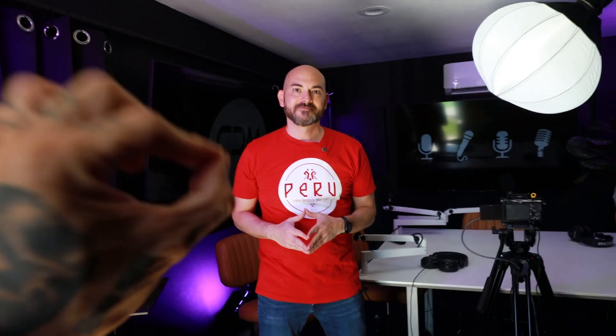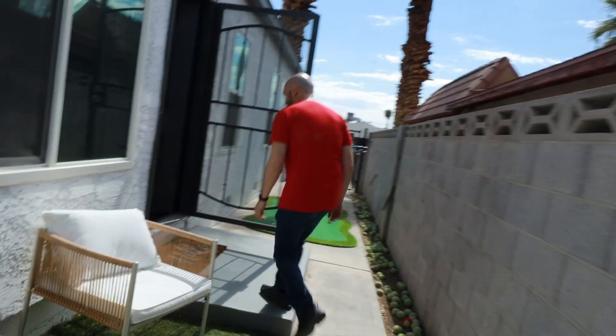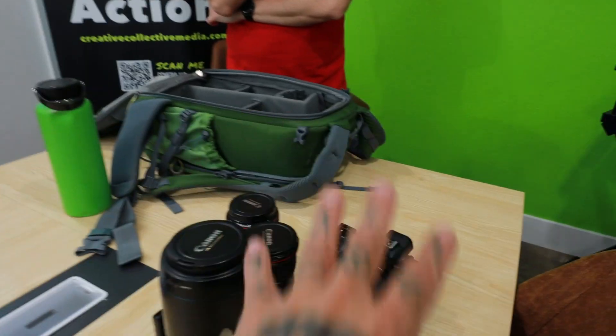He is almost a luxury photographer. He charges very, very high, and he's also now a real estate agent. So how do you make money being a photographer and now being a real estate agent? That's a great question, and I'll get into that as soon as we go over what's in my gear bag. Well guys, it really doesn't matter what gear you use. It matters how you use it and how you create with it. That really matters. So let's come check it out.